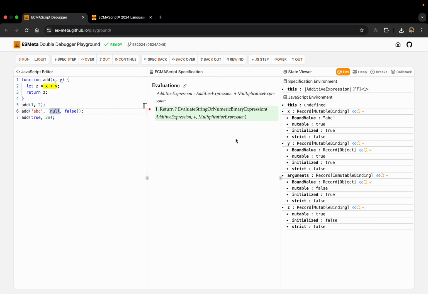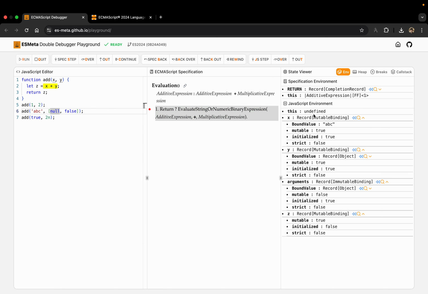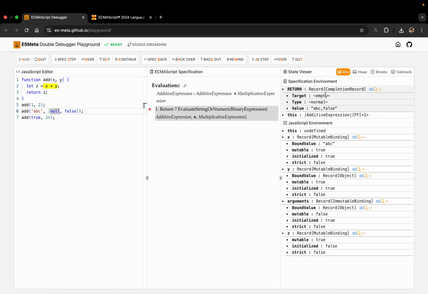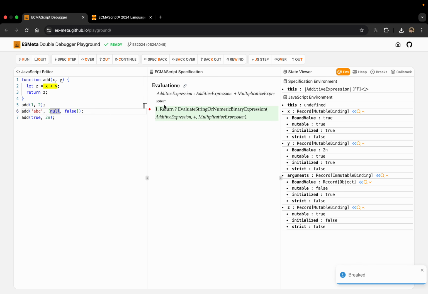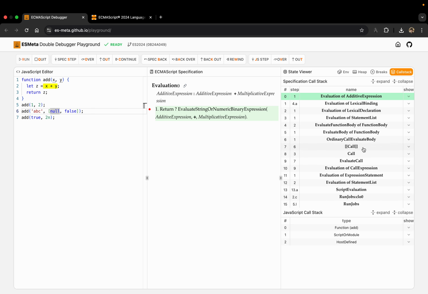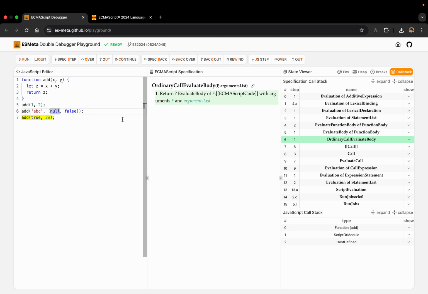At the same point, after evaluating this part, it also returns normal completion like this, and it returns string value abc, false. Now let's continue again. Now it also stops at the same point again, but with the other function call here.